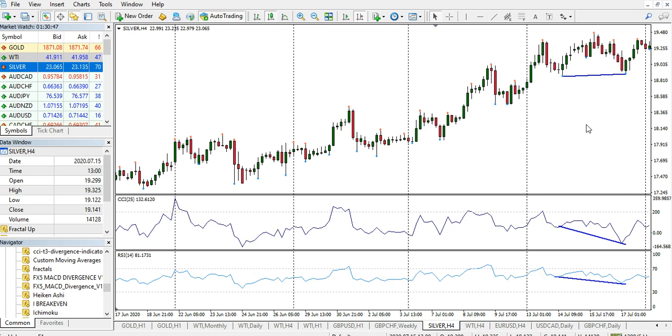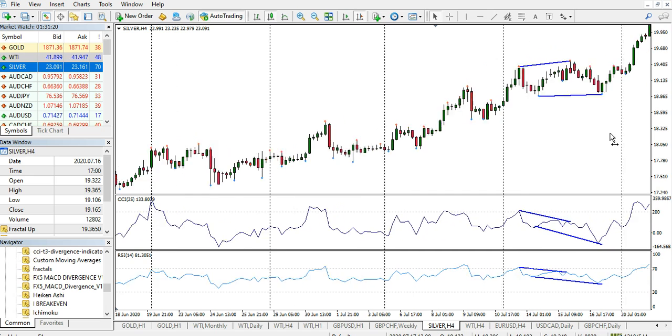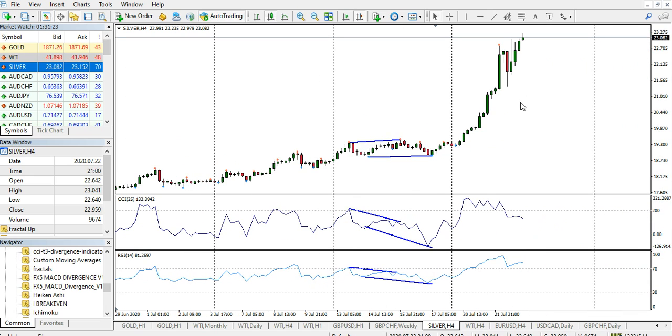Not only did it provide us this bullish, but this was the one that provided both. It went from a high to a higher high, but on the oscillator, it went from a high to a lower high, right? Both oscillators. So we had a bearish divergence in which we could have sold right here, and then we had a bullish divergence in which we could buy. So after the sell opportunity, there was a buy opportunity to continue in this upward movement. Okay, so that's essentially how you use divergence.